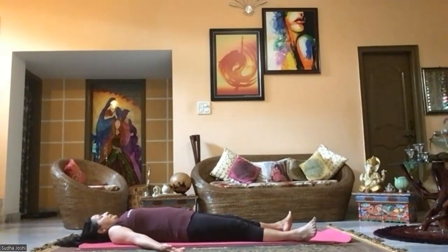I'm relaxed. My entire legs are relaxed. Relaxing my back, lower back, middle back, upper back, each vertebra of the spine, tendons, muscles are relaxed. Relaxing my lower abdomen, upper abdomen, chest is relaxed. Relaxing my arms, hands, palms, fingers, thumbs, wrists, forearms, elbows, upper arms are relaxed. My entire arms are relaxed.